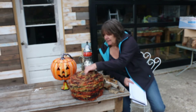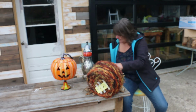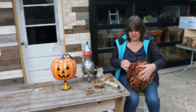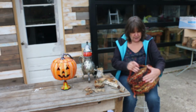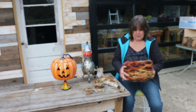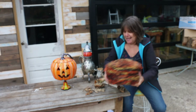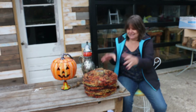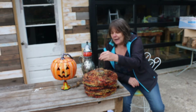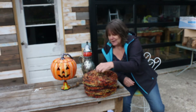So, this is some wool or string. No, it's like a wool. And I thought I got this whole big roll at the Salvation Army for $2. This whole big thing. And I had these grand ideas that I was gonna take it and I was gonna wrap, like I was gonna make little pumpkins and wrap it all around, but I ran out of time.